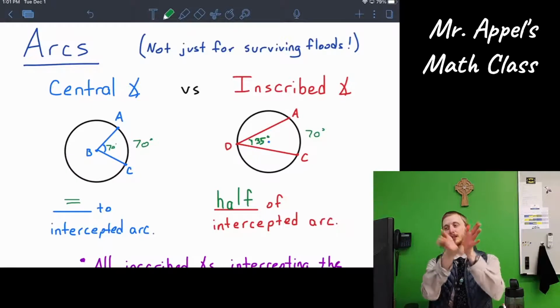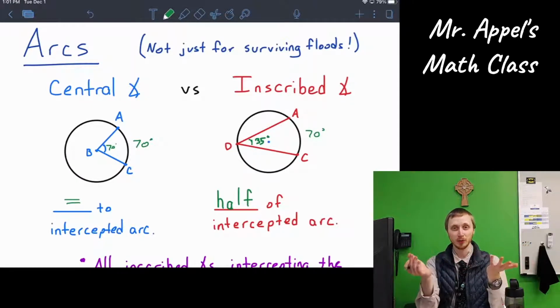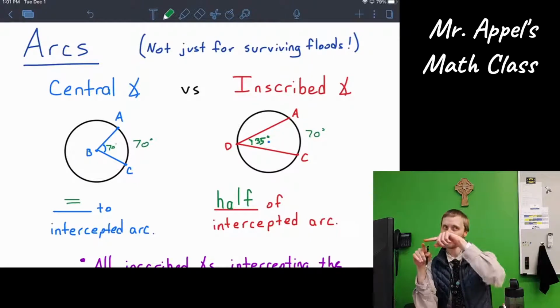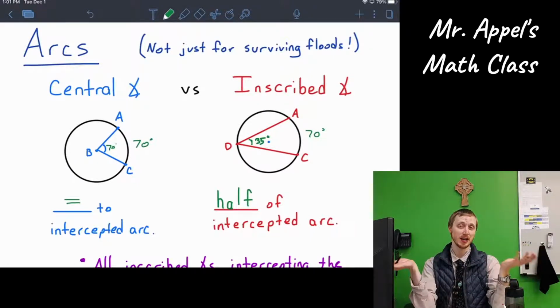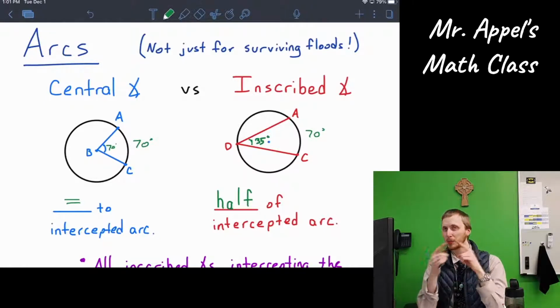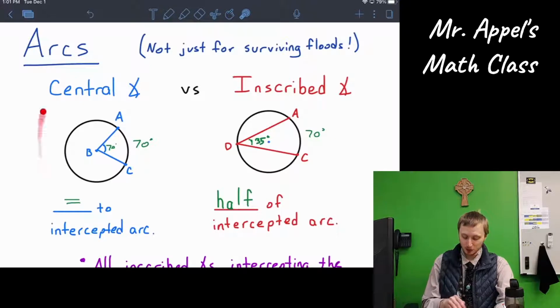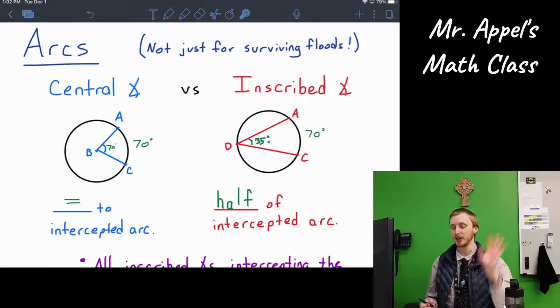You go from central angle to the arc, right? And those will match up one for one, which kind of makes sense. They both have to meet 360 degrees around for the full circle. But the inscribed angle is always going to be half of that. And we'll see perhaps why it needs to be half in a moment. But that's it. If you can remember these two facts, central angle is equal and the inscribed angle is half of the arc, you'll be set.